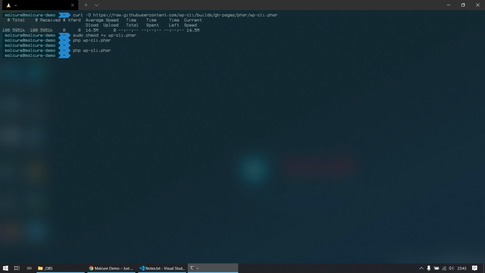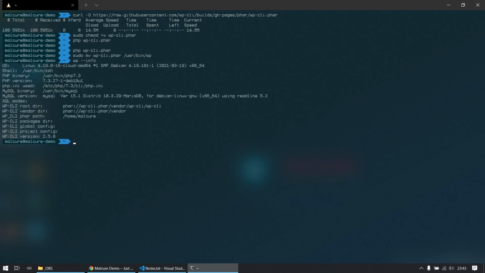So we've already made it executable, and we are going to move it to the bin directory so that all the users have access to it. We're going to move it as wp, so it'll be available as a wp command. If you do a wp --info, there it works.